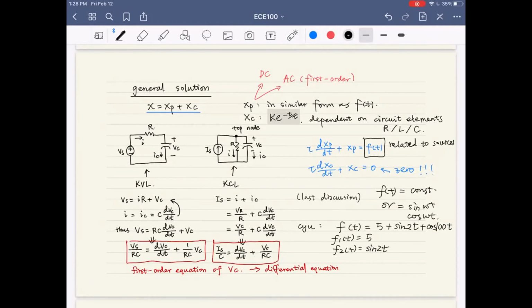So Navid said that maybe we can give a long guess of xp. That is right. But it is not easy to do calculation, right? And Jake said that maybe we can do it conversely. We can split the ft, and that is what we usually do. And here we make 10 in sine or cosine component. But actually, this is not right, because sine 2t and cosine 100t have different omega. So they should be treated as two different equations.